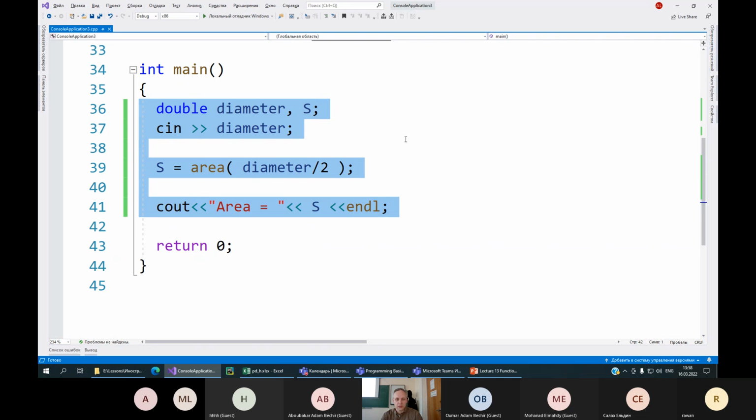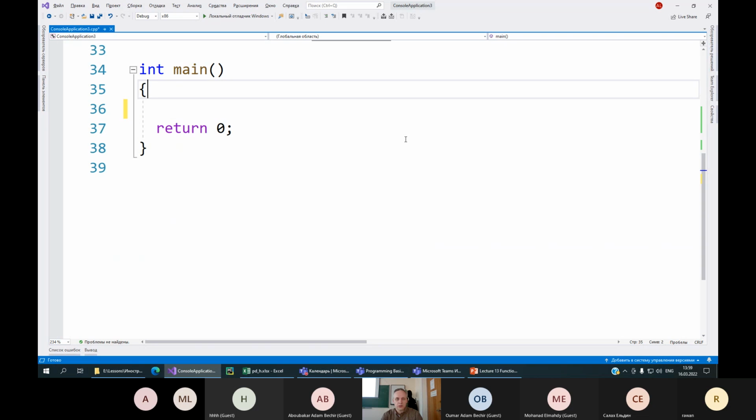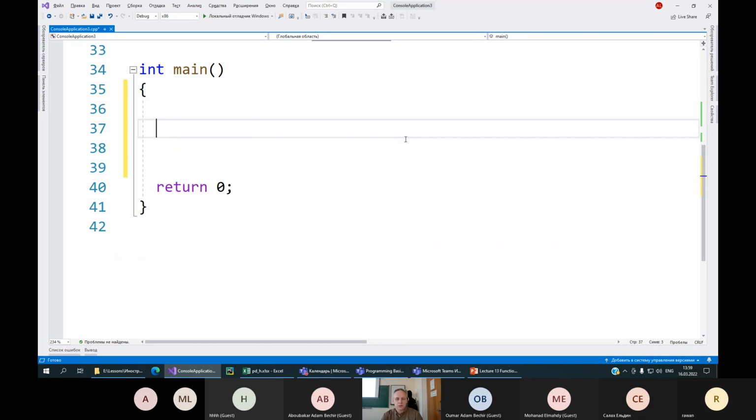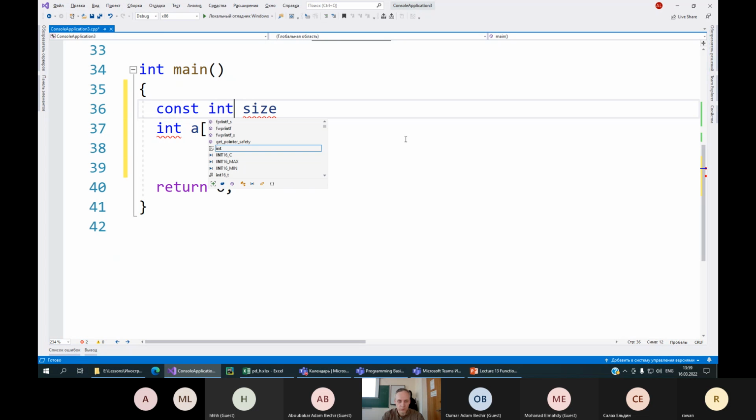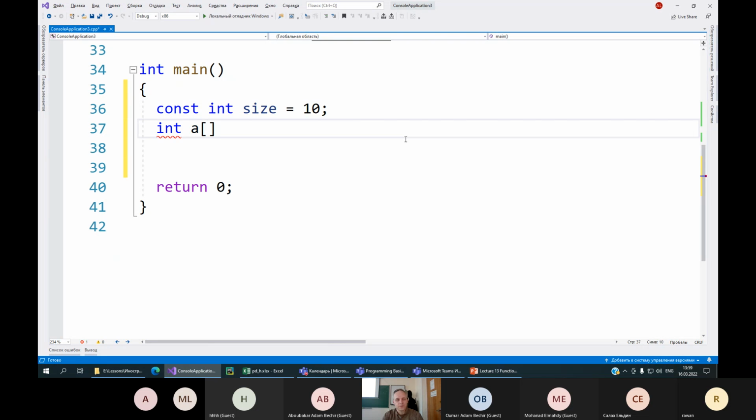Split these lines so that, from the previous example, let's declare an array, and let it be of the size, for example, 10.